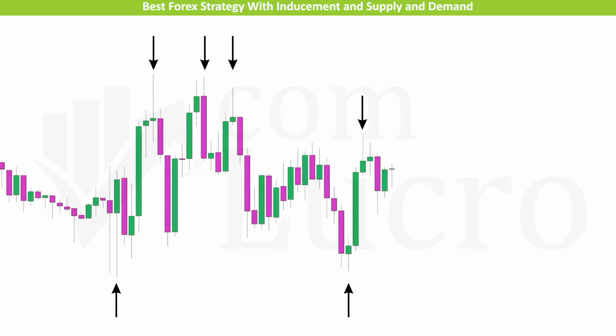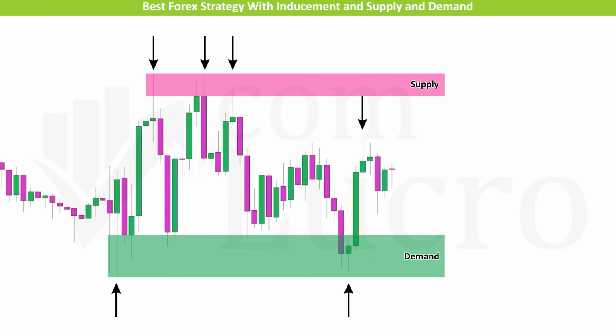Wicks are powerful price action signals because they reveal areas where the market rejected lower or higher prices with strength. When we mark these levels properly, we increase the probability of a future reaction if price returns to that zone.